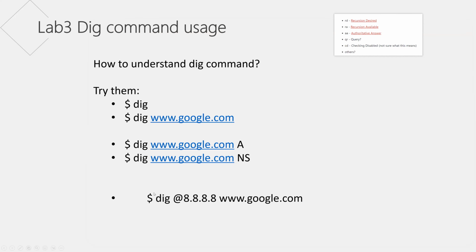And another one is to use the dig command with an IP address in here. For example, we are asking this IP address. If you search online, you will be able to know this one is the Google DNS. We are asking the Google DNS, what is the IP address of google.com?